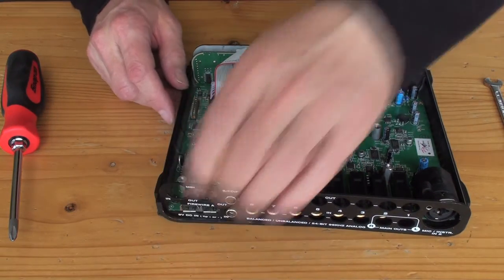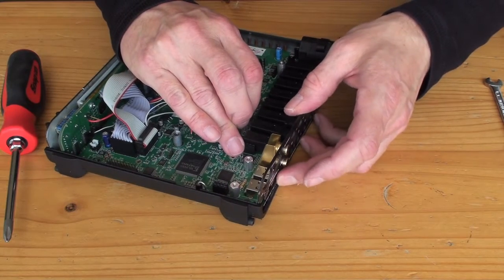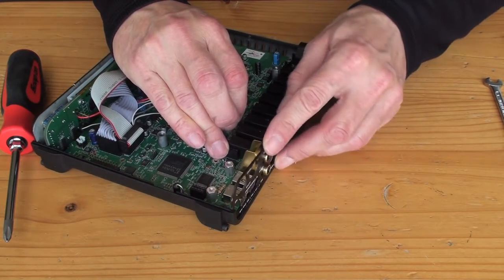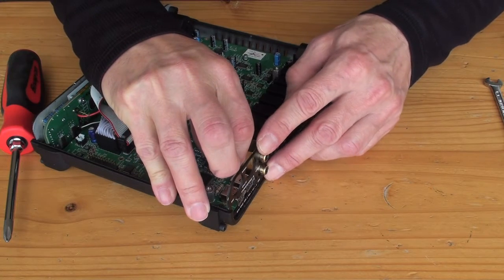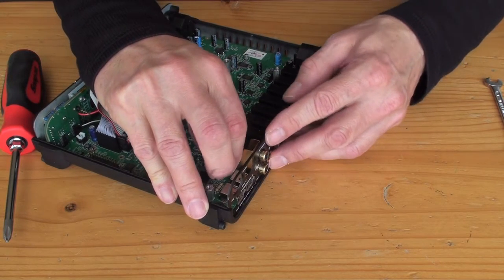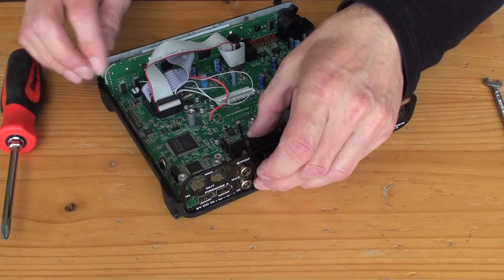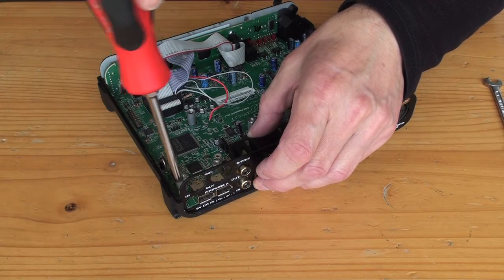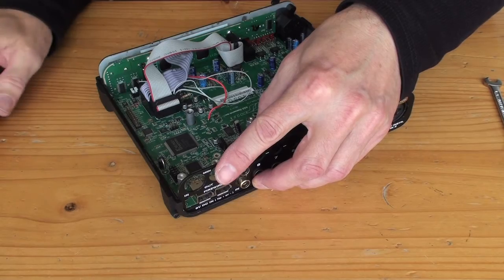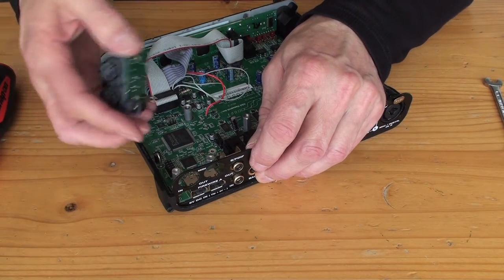How's it looking? That's not too bad. Okay. Try and keep that bottom edge under the firewire connectors. Then tighten this screw. Now you can still bend this out, which gives you the chance to get this in.